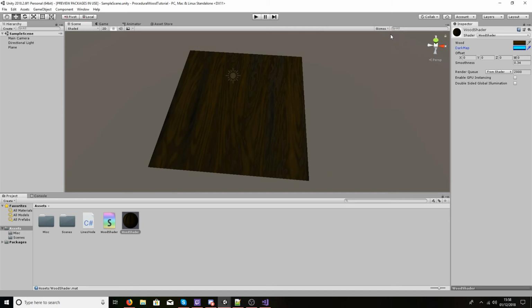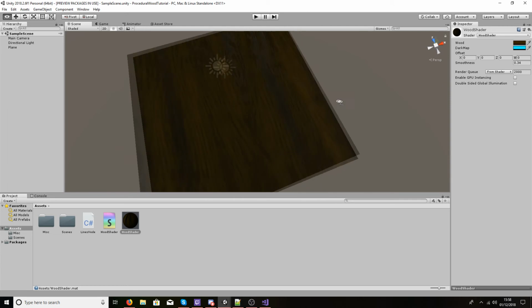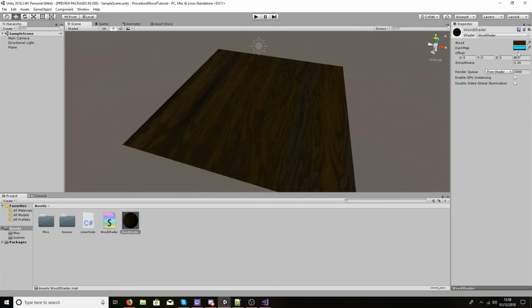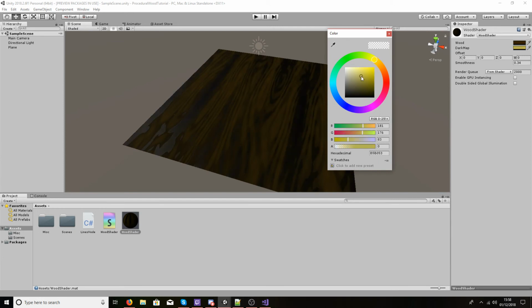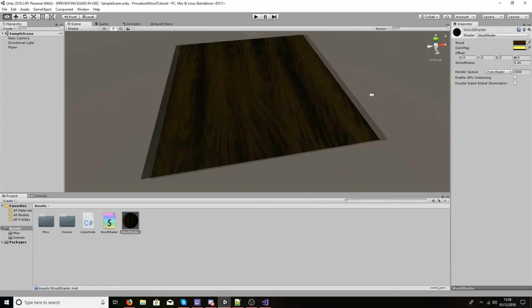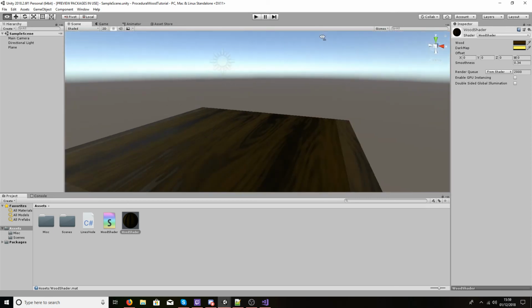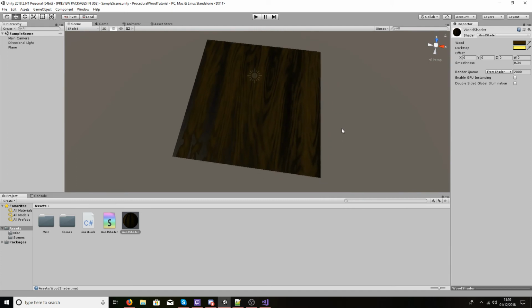I'm going to go for a bright blue, I think, judging by this. Maybe not. I think the yellow was probably right. I'll go to about here. And here we are. This is our procedural wood texture, our polished wood, using only the shader graph.